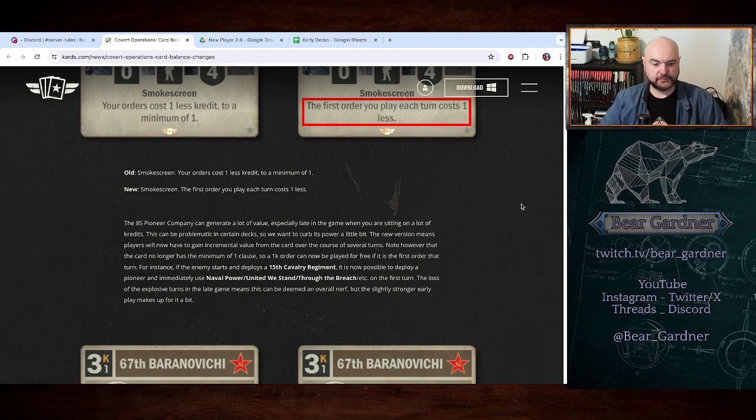The new version means players will now have to gain incremental value from the card over the course of several turns. Note, however, that the card no longer has the minimum of 1 clause, so a 1k order can now be played for free if it's the first order played that turn. For instance, if the enemy starts and deploys a 15th Cavalry Regiment, it is now possible to deploy a Pioneer and immediately naval power United We Stand through the breach, etc. on the first turn. The loss of the explosive turns in the late game means this can be deemed an overall nerf, but slightly stronger early play makes up for it a bit.